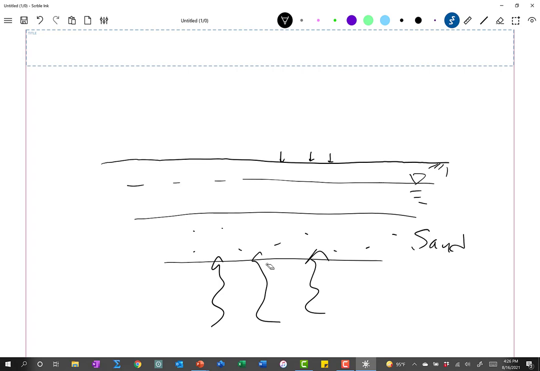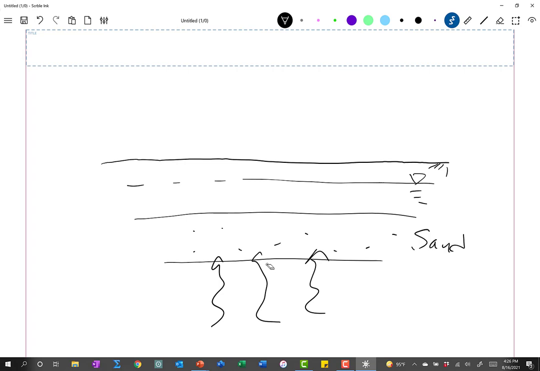And this is what we mean by the free field, because it's literally a free field. Think about old Farmer Joe's cornfield or something like that, right? We've got corn growing over here. I've never sketched corn before, so bear with me. Whatever you have, it just means that there's no infrastructure out there that could be applying any external loads to the soil. That's what we refer to as free field.